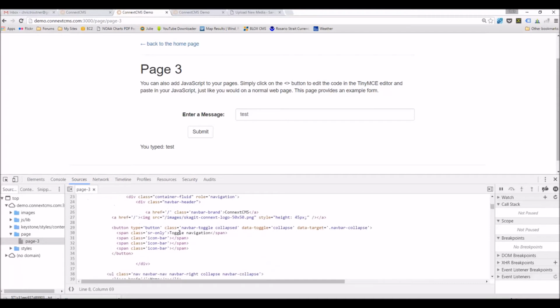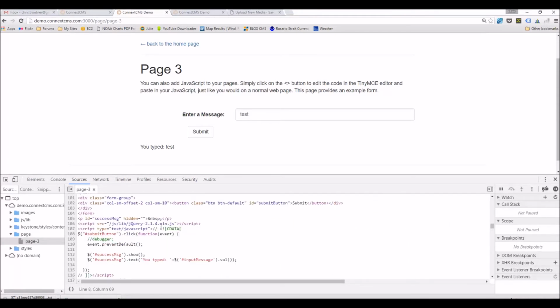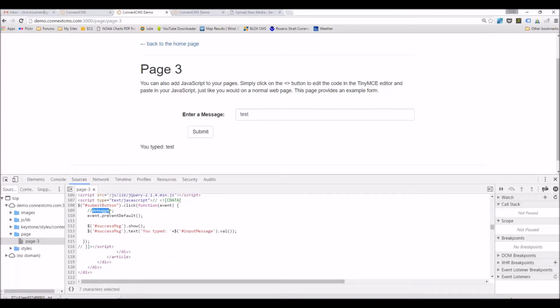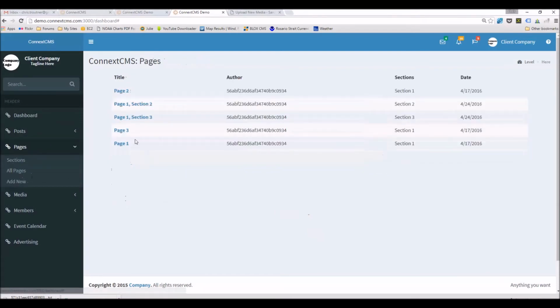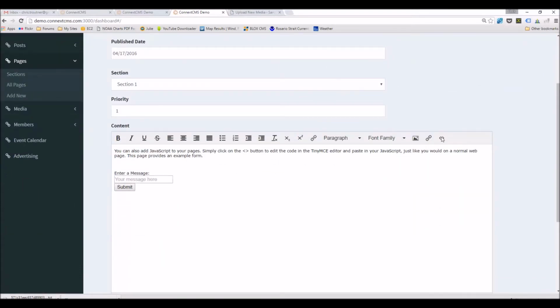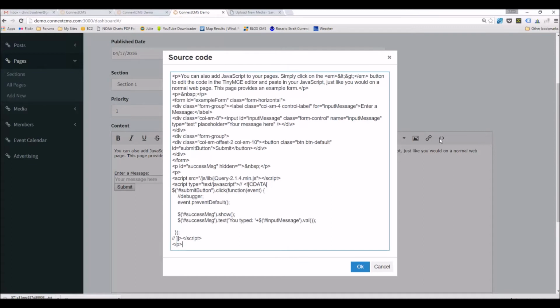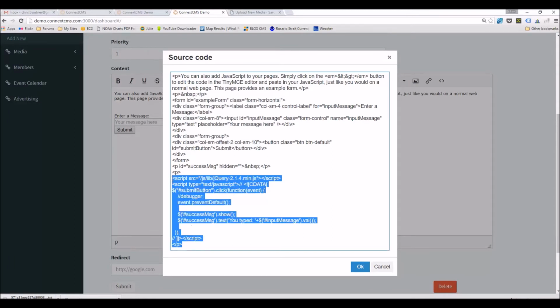It's got the HTML, and then if you scroll past the HTML, you've got your JavaScript here, and this is where you can put debugger statements, and you can debug it. And if you go to that page in the ConnextCMS dashboard, bring up page 3, what you'll need to do in order to access the JavaScript is click on that little button that lets you see the source code of your page. But this is where you copy and paste your JavaScript in.